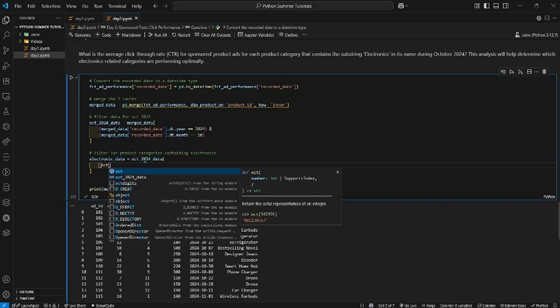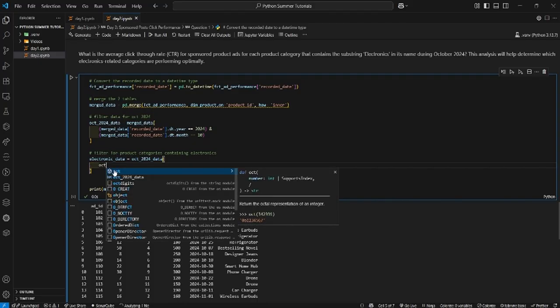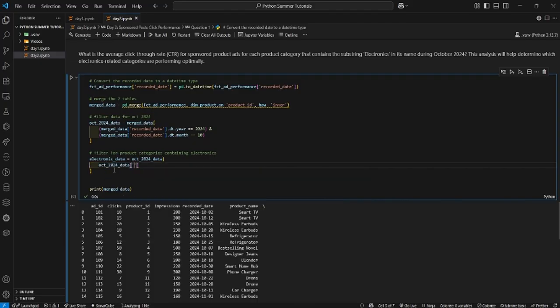Since I'm not doing more than one check, I'm just going to leave everything together instead of all the braces. So October 24 data, I'm accessing the product category. You can see, start accessing that. I'm going to do the string. It's a function called string and contains. What does it contain? The word electronics.